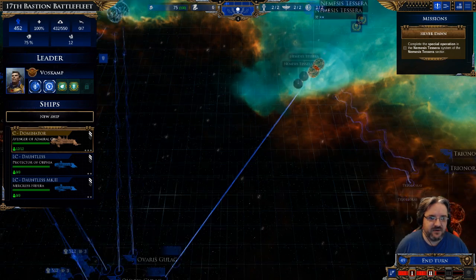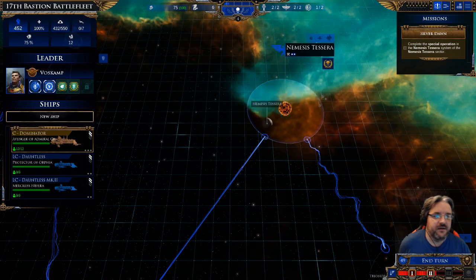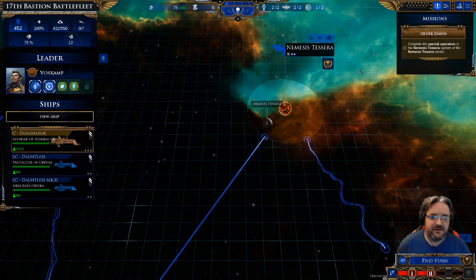It's in Nemesis Tessera. All we've had is Eldar basically up here, with a couple of Chaos fleets, but mainly Eldar. So it's probably going to be an Eldar mission.